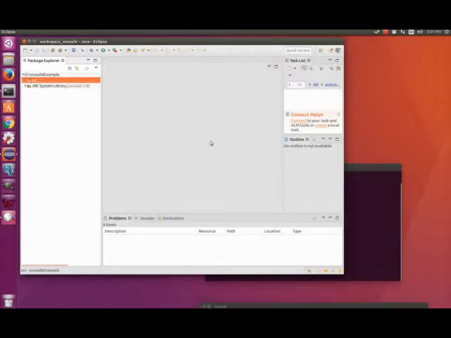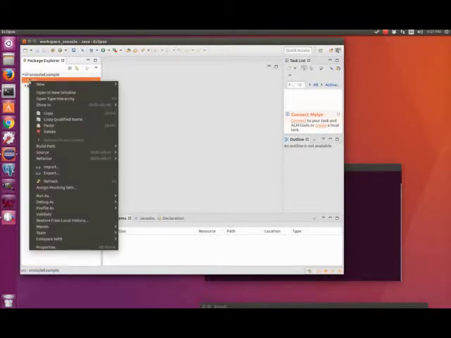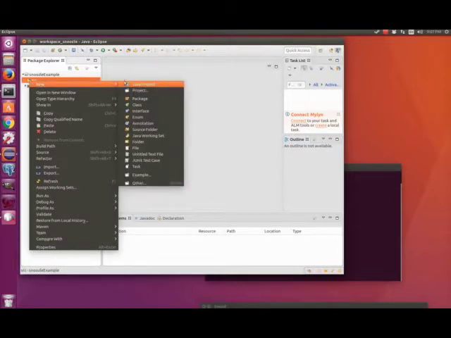So now that we have this workspace open, we want to actually create a class. A class is the basic unit of development, or of coding, in Java. So I'm going to right click on source, and then pick New, and since this is a simple project, I'm going to just build a class. Generally, the best practice in Java is to put everything in a package.